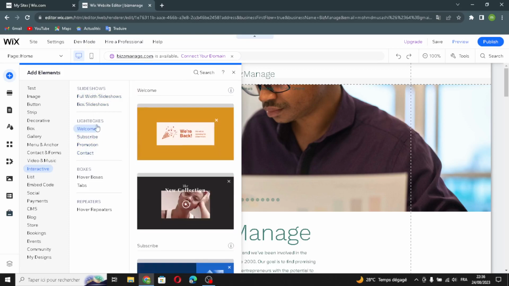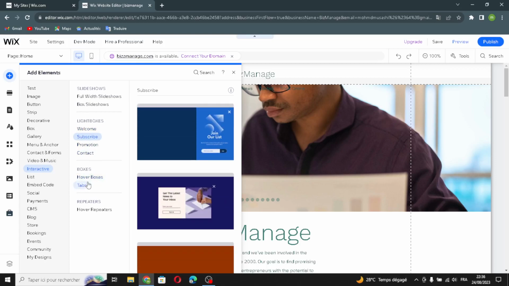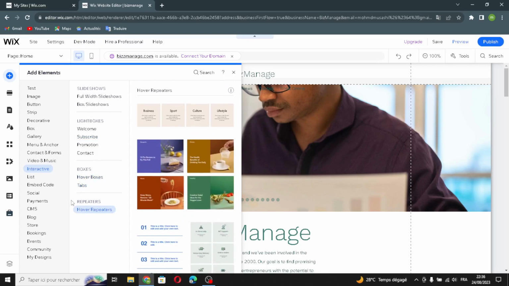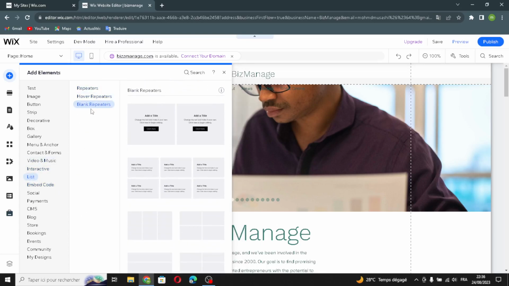Here the boxes, the light boxes, and here the boxes, the over boxes, and the tabs, the repeaters, the over repeaters, and the list here, the over repeaters and the blank repeaters.